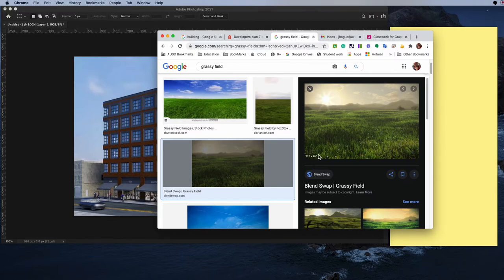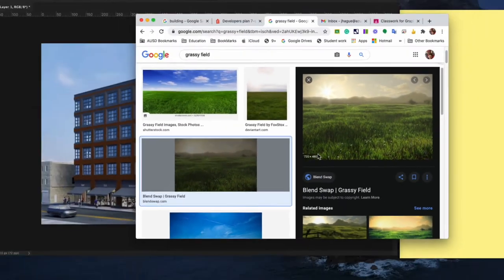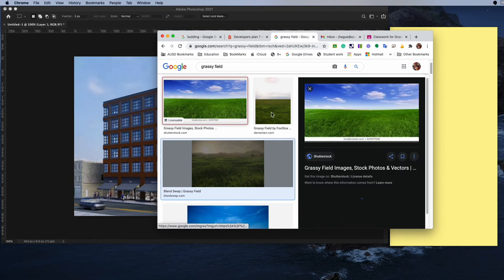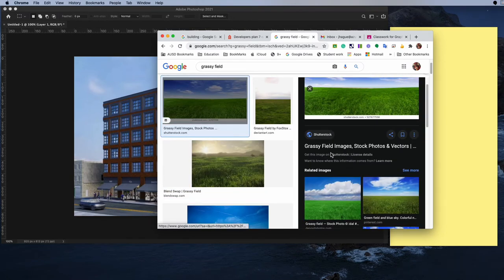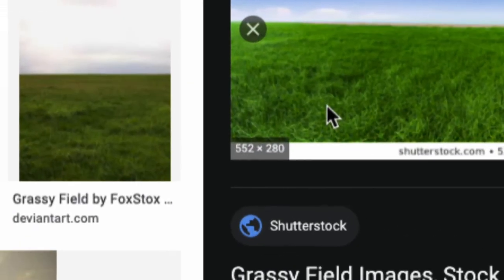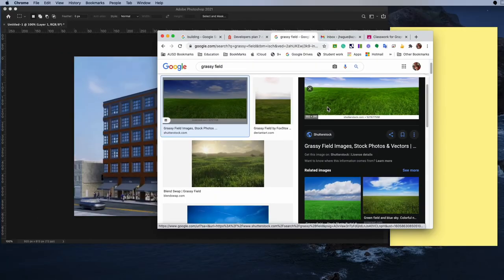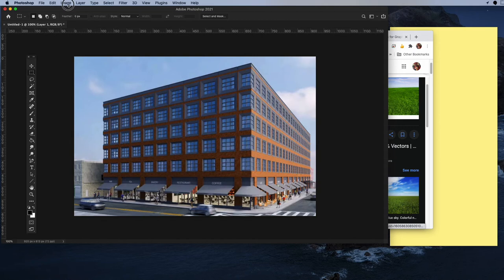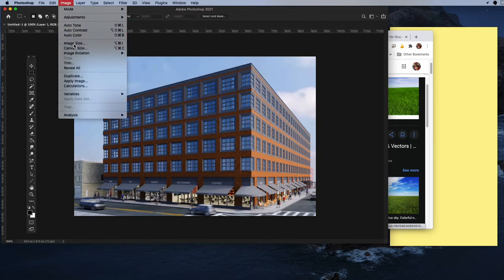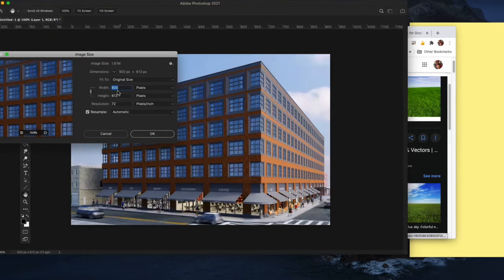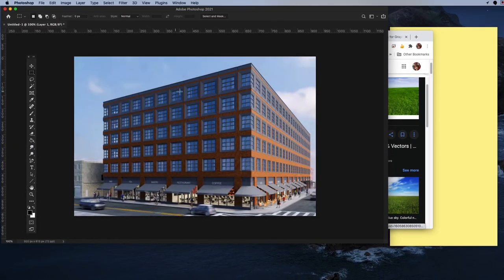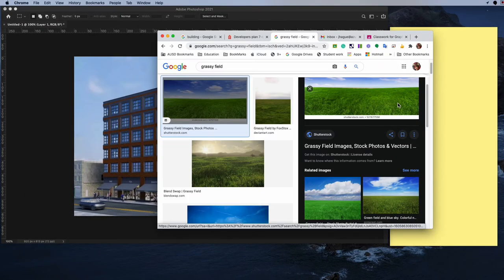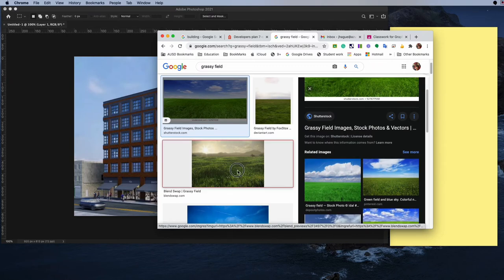This image is 720 by 480. Actually, this is even better. This image is small; if I move it over, you'll see it's 552 by 280. This image here, if we go to image size, you'll see that it's 920. The goal is to take the building image and put it inside a grassy field, so I need a longer one.